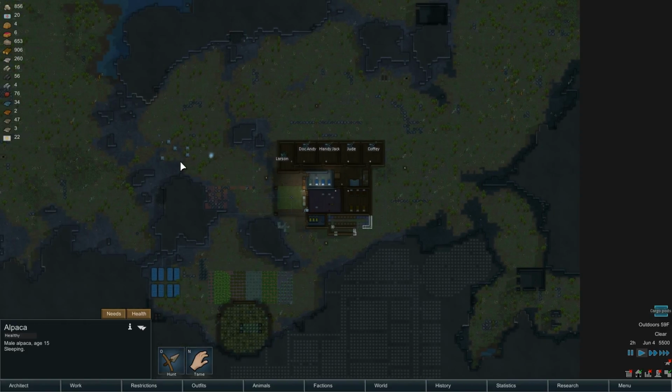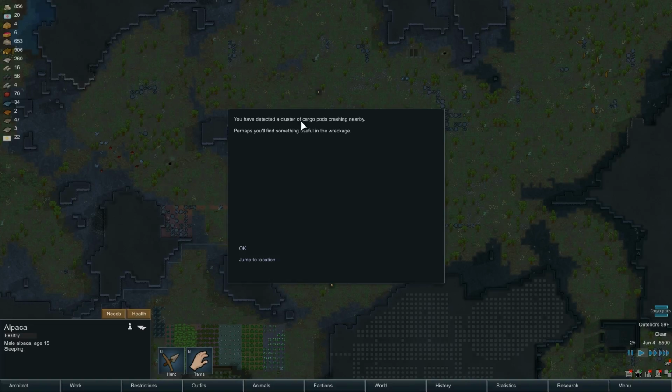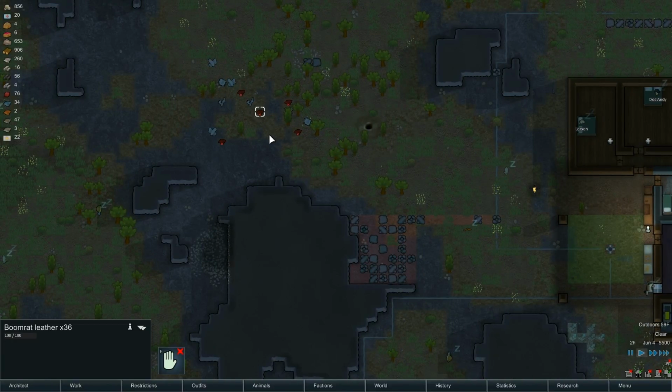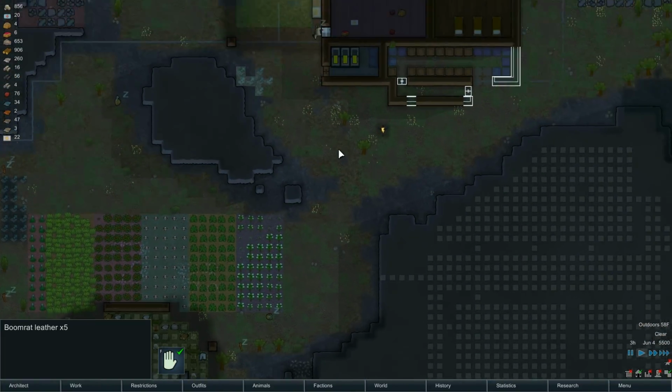Hey, these cargo pods just came crashing in. You've detected a cluster of cargo pods crashing nearby. Perhaps you'll find something useful in the wreckage. Boom rat leather. Alrighty. That'll get hauled to our stockpile.